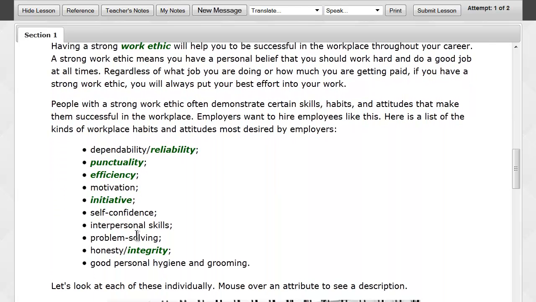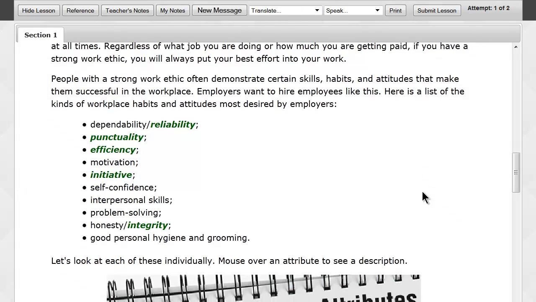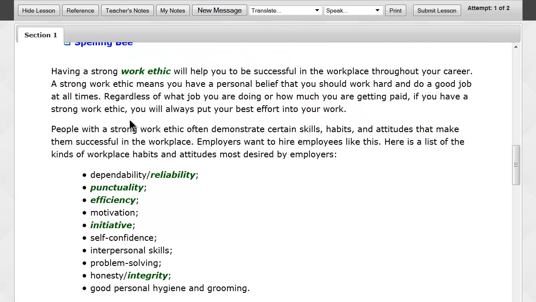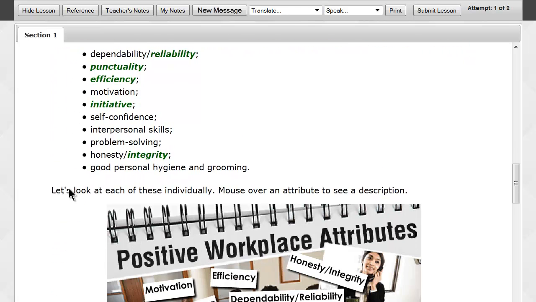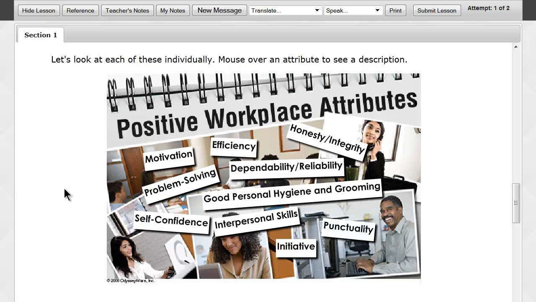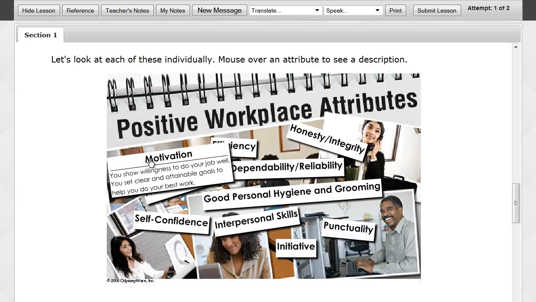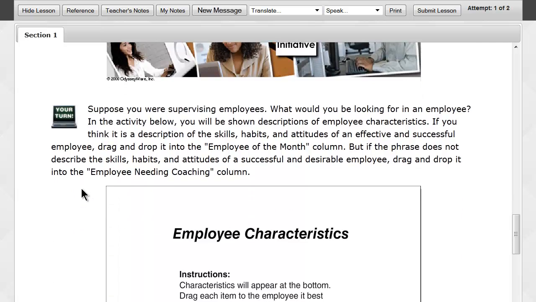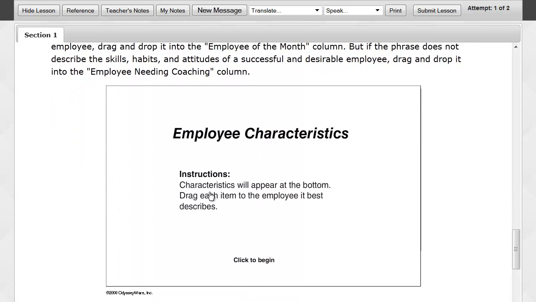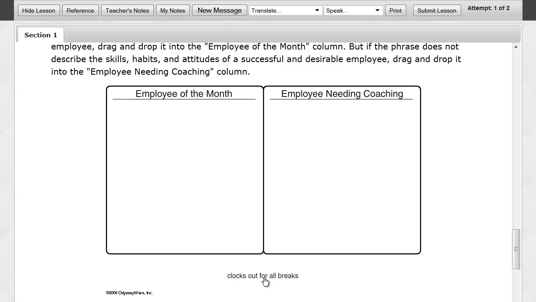As the student moves into the content of the lesson, they're going to see any number of things, and it's going to vary from course to course and even lesson to lesson. They're obviously going to have some text to read. They might also have some interactive clip art or images like this one here, where if they put their mouse or their cursor over a word, it gives them a little explanation. They might have some dynamic learning activities like this one here. It's a drag and drop where they'll read through some statements and then determine what category each falls into.